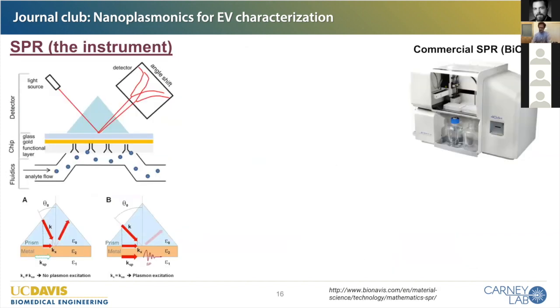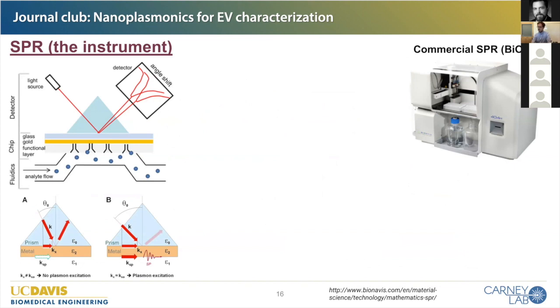So shifting gears a little bit, probably the most successful and widely known application of plasmonics has been in an instrument called the Surface Plasmon Resonance, SPR. They named the instrument after the phenomenon, pretty confusing. And this instrument can detect the binding of an analyte. It's very sensitive thanks to this plasmonic effect.